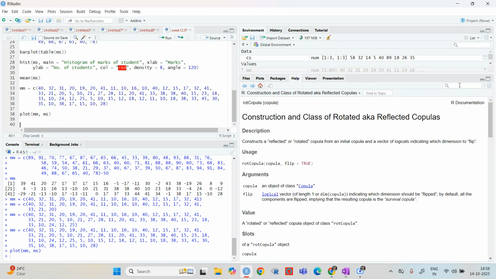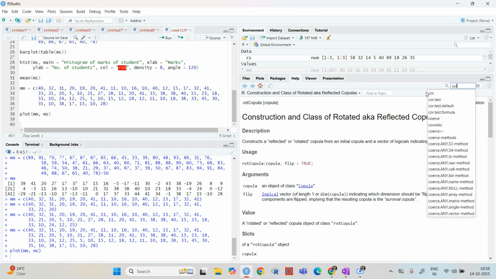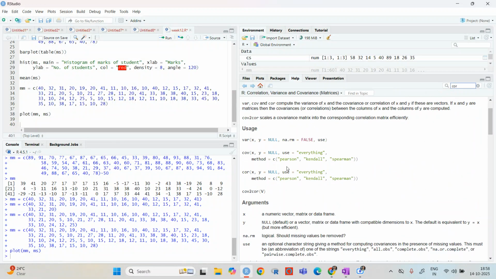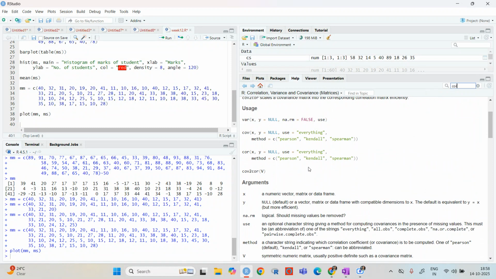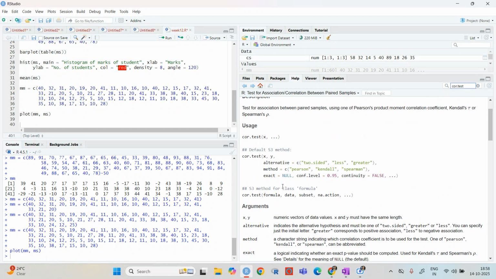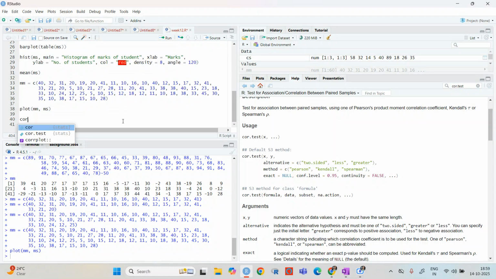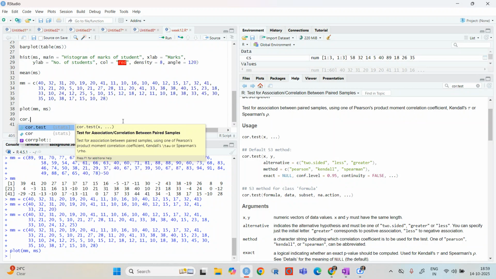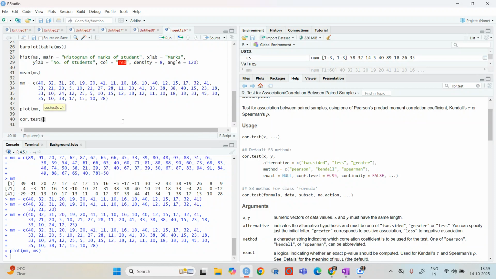Before making different kinds of plots, let us just do this cor. Here you can see there are different types of correlation methods. Now there is cor.test, which will also let you know whether the correlation is good or not, along with the p value, so that you will understand whether it is significant or not.